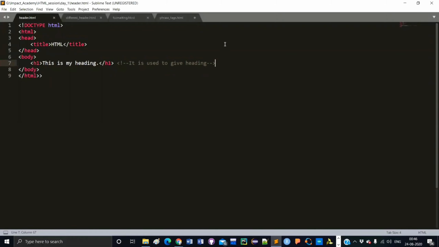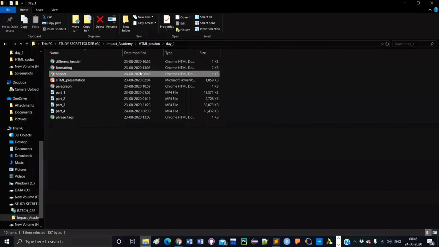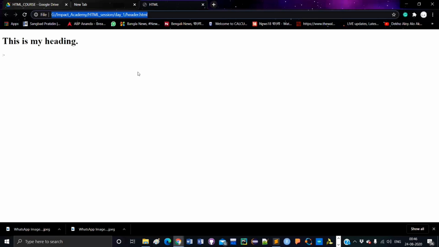And now I am going to run this code. So now you can see that this is my heading. Here is the heading that I have written in between the h1 tag.